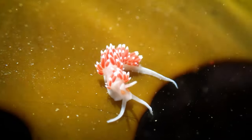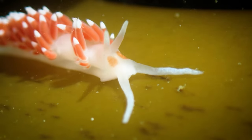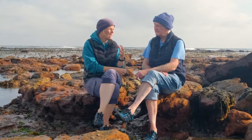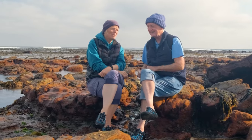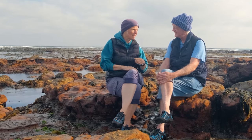Part of what makes them interesting is that unlike something with a shell, their defenses are active and chemical, whereas something with a shell can have a passive structural defense — it just withdraws into its shell and closes the door. Whereas a nudibranch has to be more on it than that.